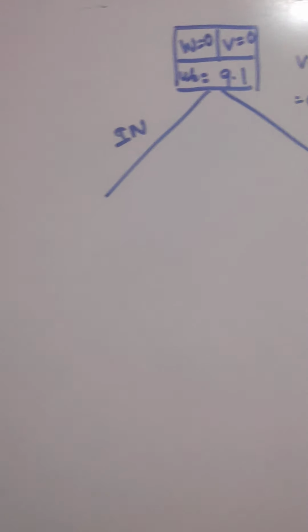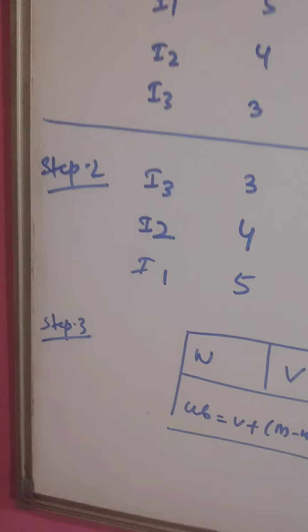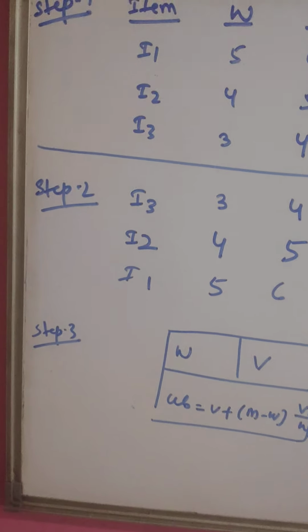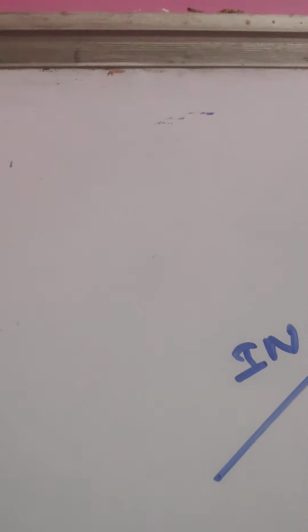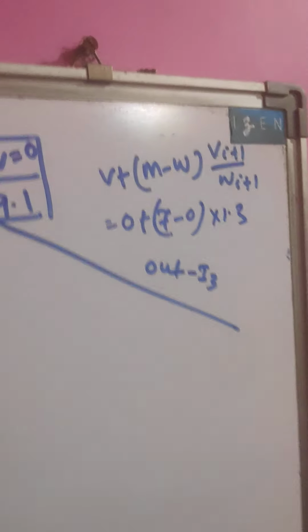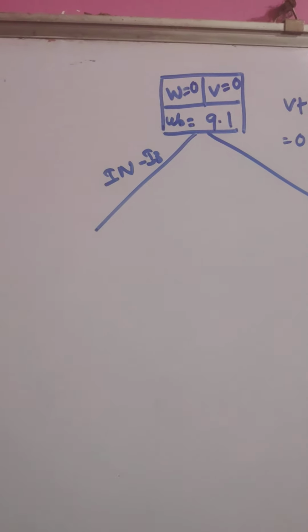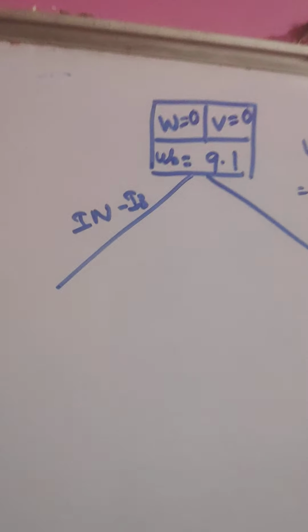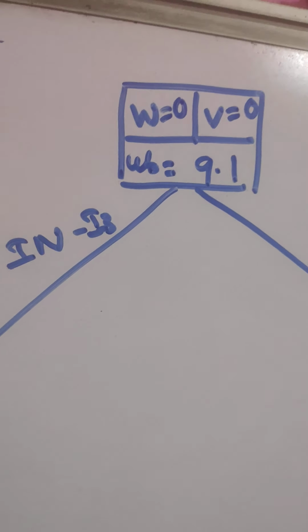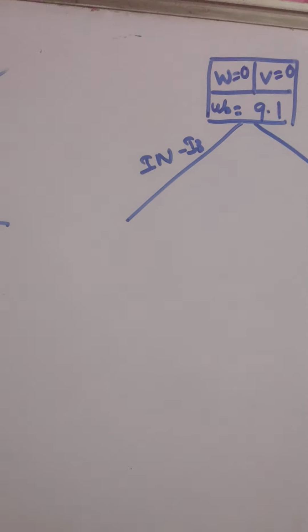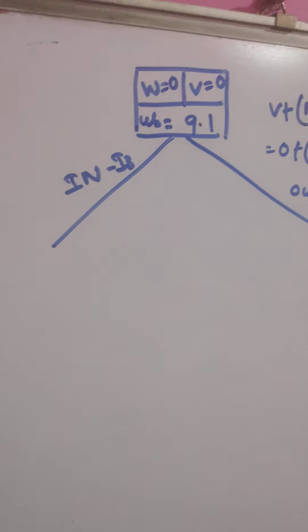Okay. So let us, 3 items are there. Let us first include I3. So inclusion of I3 and out of I3. Just remember how we have to construct the tree. I have already explained to you. So one is inclusions. Left hand side I have inclusion part and right hand side I have exclusion part.